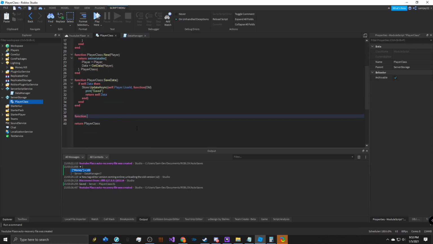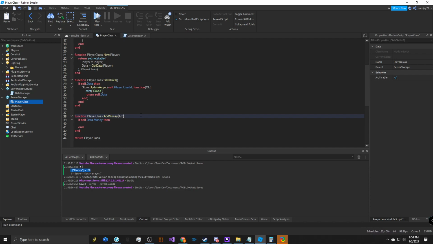Now, you may be asking, yeah, that's cool and all. Well, what if I want to actually do more things with this, like actually add currency and stuff? Well, you can simply add new functions by adding the table name. So in this case, it's player class, and then whatever function name, I'm going to call this add money. So then we can do, if self.data.money, then we can actually pass in a parameter here.